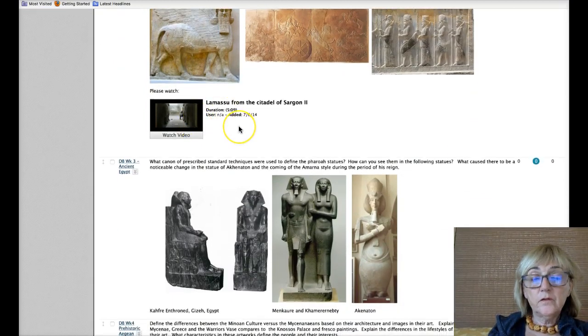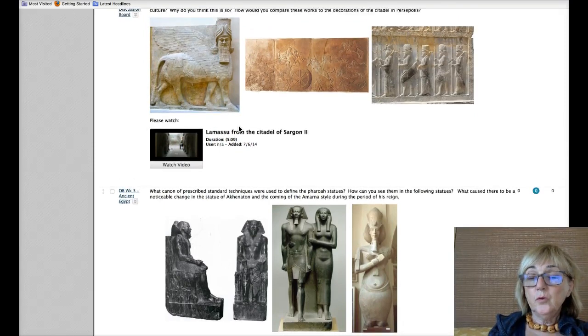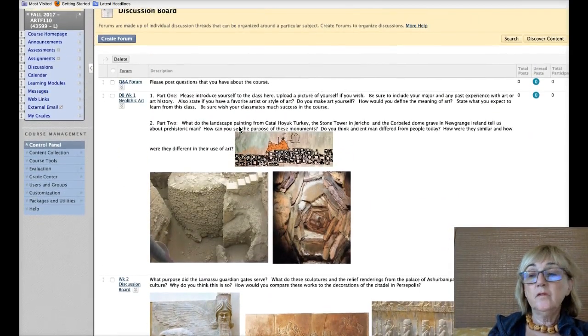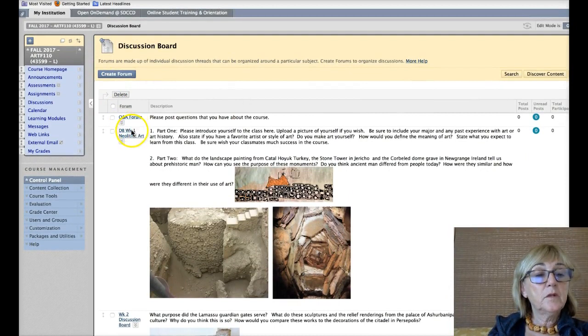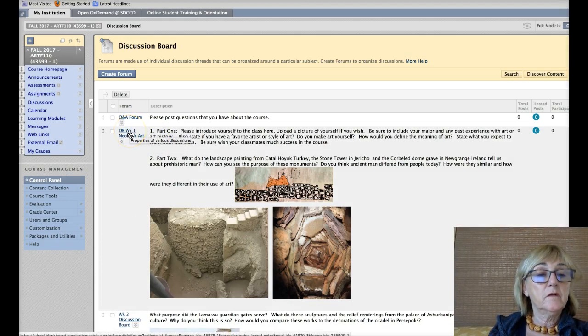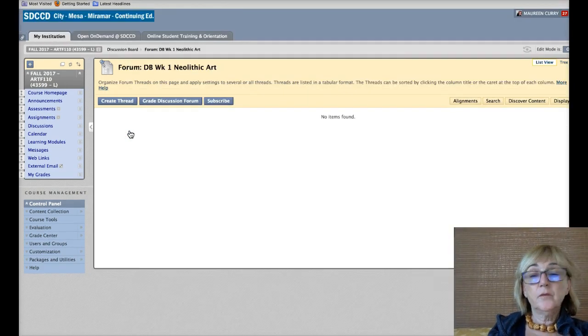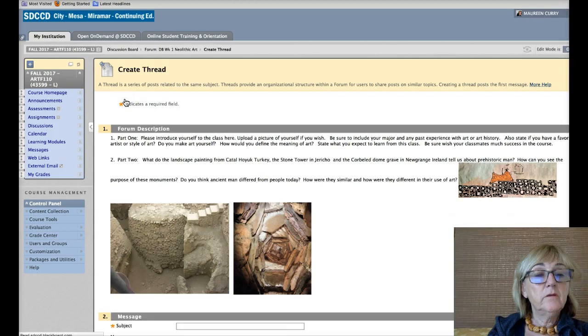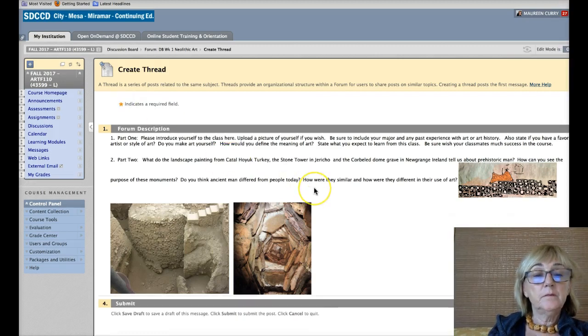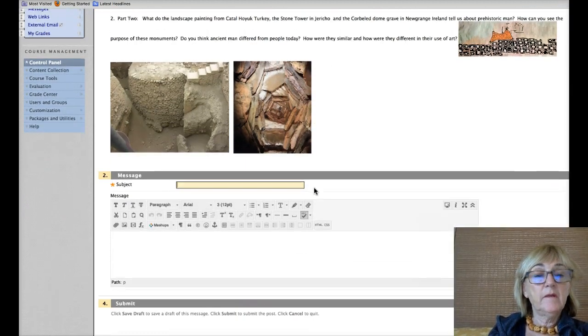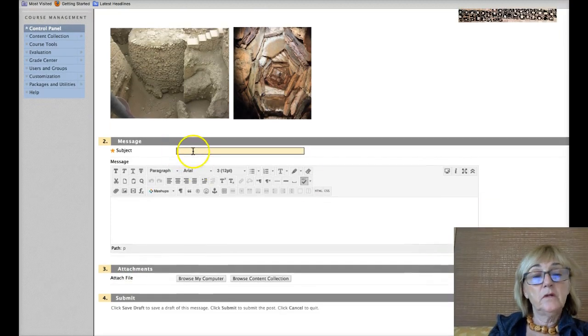You must read, research, analyze, and then develop your first initial posting, which is due Thursday night. In order to do that, you would click on the discussion board, DB Week 1. This is the first discussion board. When you click on it, it'll bring you to a place where you can create a thread. Click that, and the discussion is presented again. And then after you've done your research, you can say Mary Jones, discussion board week 1, intro and DB response, and then write your introduction and then what you've learned about these 3 works of art.